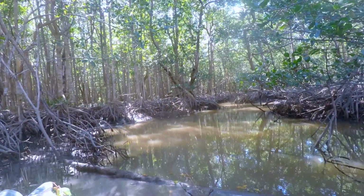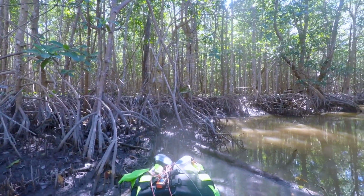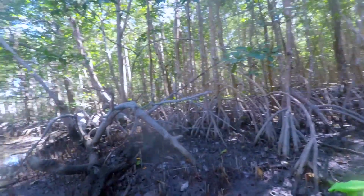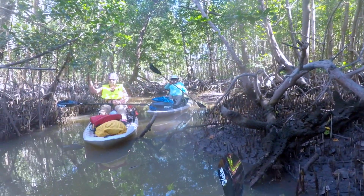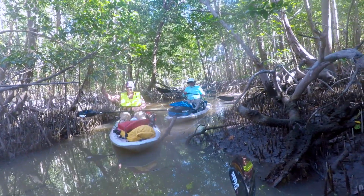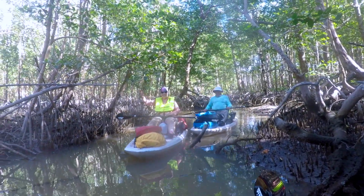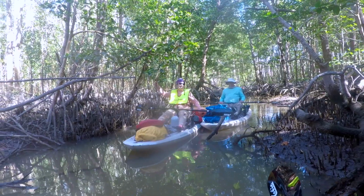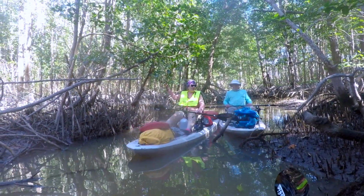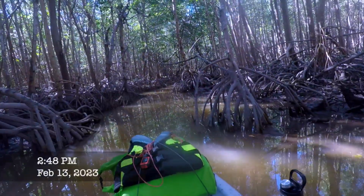There's worse places to be. I mean, look at this place. It is amazing. And the company's pretty good too. Not too bad. All hanging out together, just telling stories. Waiting to get this over with. Yeah. Looking forward to a ground campsite tonight with all the raccoons and alligators. Yeah. And pythons. Cannot wait for that.